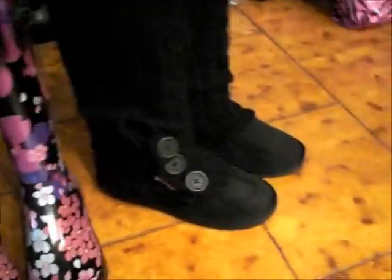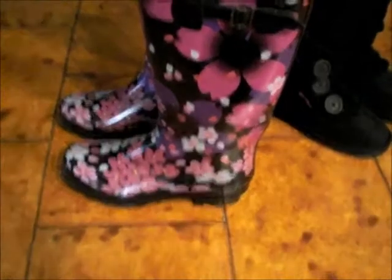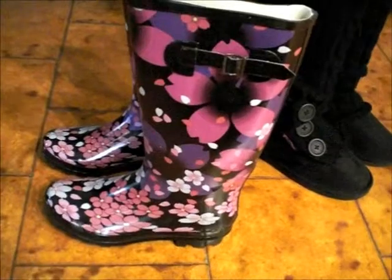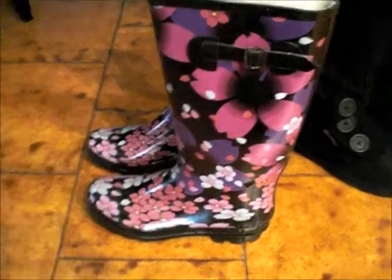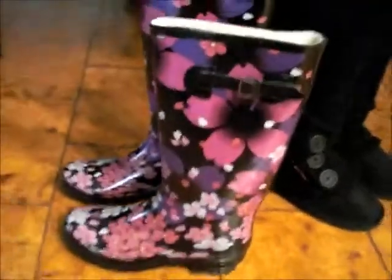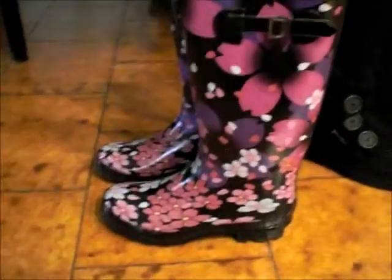And guess what? I discovered that 39 is exactly a size 6 in the UK. I have a 24.5 to 25 centimeter long foot. And so in Japan, I'm size 24.5 or 25. 25 is actually better for me than the 24.5, but 25 centimeter shoes are really hard to find in Japan sometimes, so I go with 24.5.